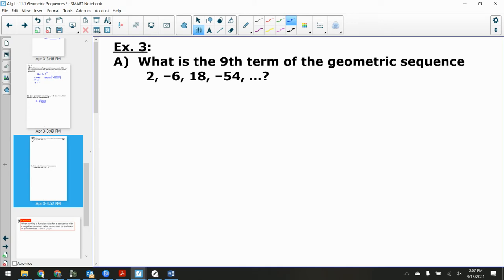Again, like I showed you on the homework, this is the type of question that the AIR test is going to give you. Everybody look how I changed the directions. Everybody look up at the board. This is the type of question that they're going to give you. They're going to say, what's the 9th term of that sequence? Do you know whether it's arithmetic or geometric? Can you tell? Yes. And then you have to tell what it is, and then use the correct formula to do so. All right. How do I know that this is geometric?